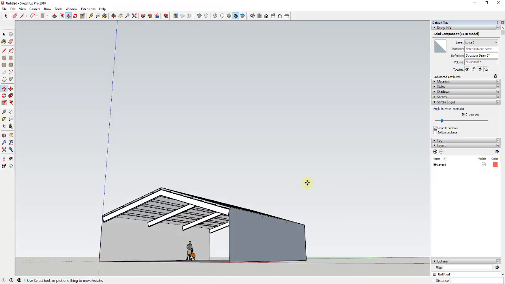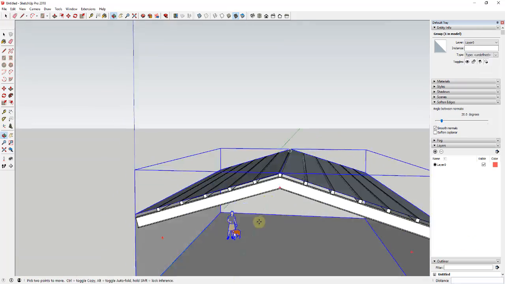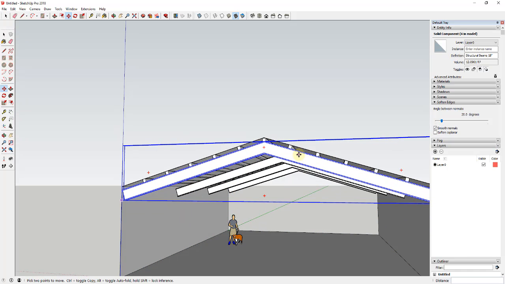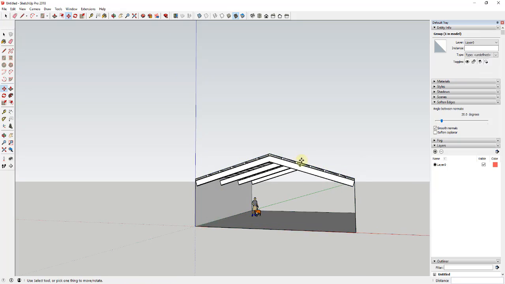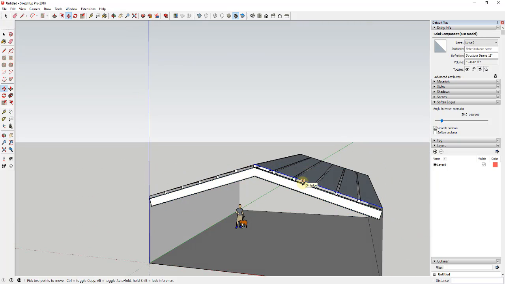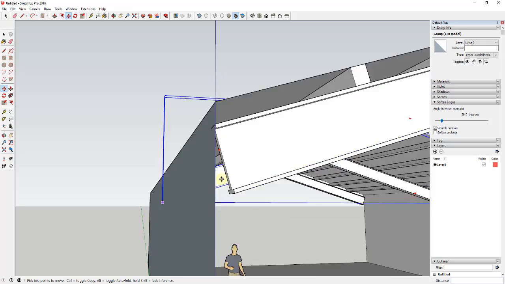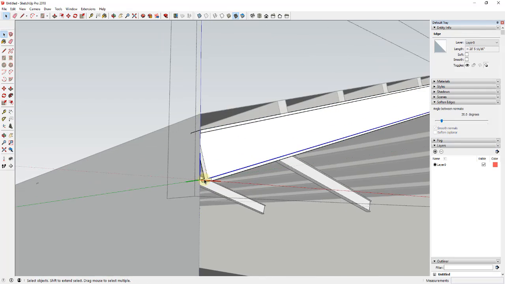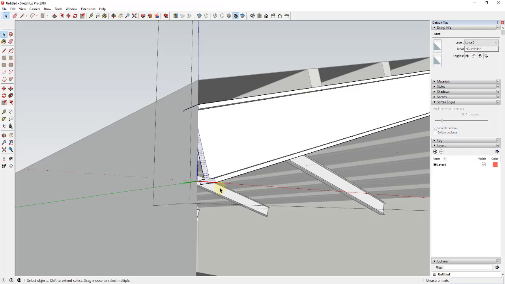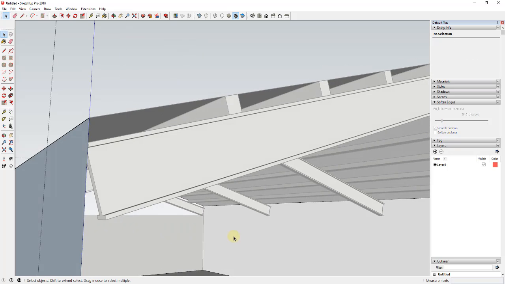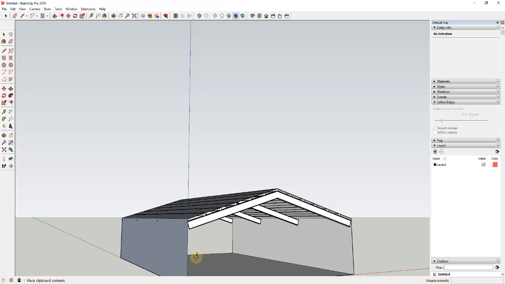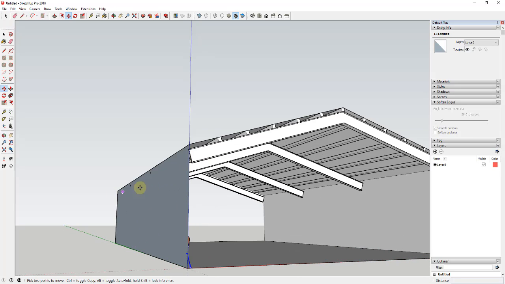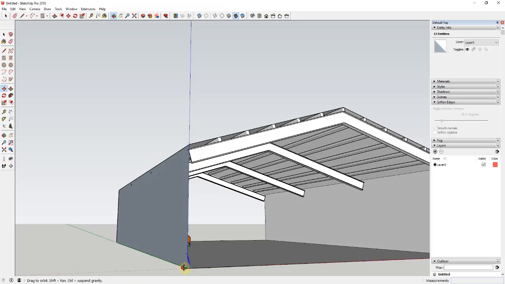So now I have my space roughed out here, and I'm probably going to come in and add a little bit of thickness to this a little bit later on, just because having thin walls or thin faces like this doesn't always render out very well. And so now what I want to do is take this same I-beam shape, so I'm just going to take this face and do a copy. So I selected the face and I'm going to do a paste, because I'm going to extrude this same profile along this length right here.